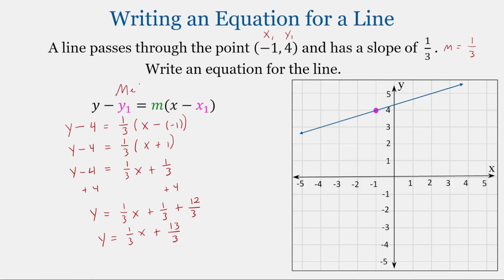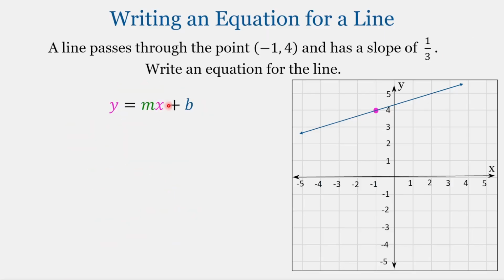Again, this is method 1 for writing this equation. Let's take a look at another method. Again, we have the same problem, the same point, the same slope, but instead of using the point-slope form, we're going to use the slope-intercept form to write this equation. And so to do this, we're going to take the x value and the y value from that point. So our y value is 4, equal to, slope is 1/3, times x, our x is -1, plus b.